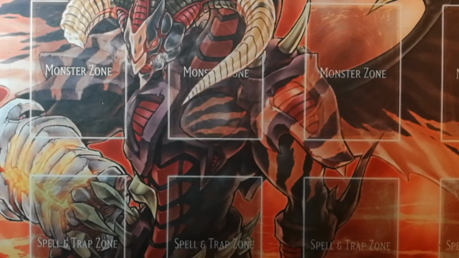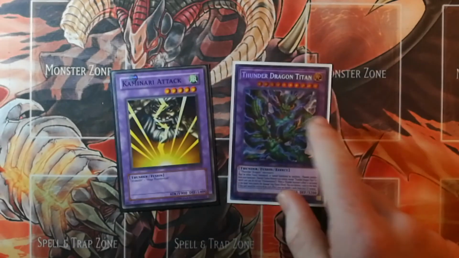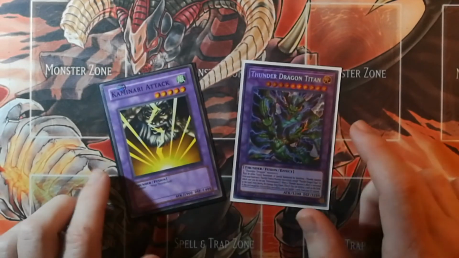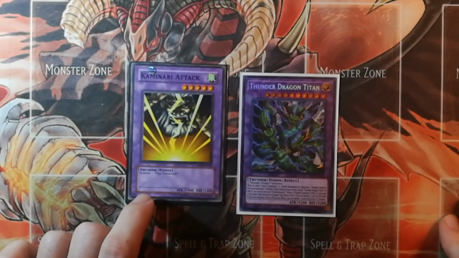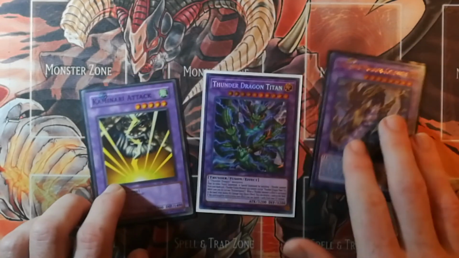And with that, we will go into the extra deck now. I have a Caminari Attack and a Thunder Dragon Titan. It's optional which way you want to go with this deck. If you choose to play with cards like Instant Fusion or more Thunder Dragons, Caminari Attack is a really good card to have. It helps you go into more of your Thunder Dragon plays, such as Titan.